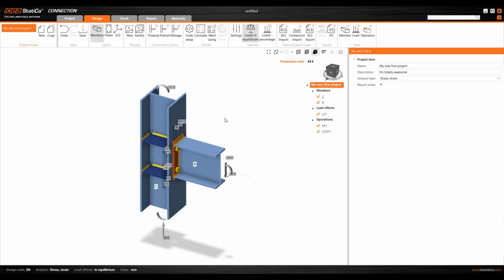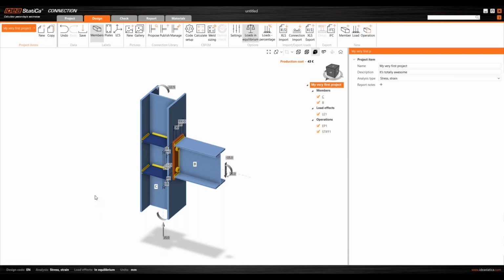And let's say I'm a very junior engineer and I do not know how to connect those members together. So what I can do, I can click on the propose button and the software would automatically show me hundreds of possible configurations for the defined topology or geometry of the connection.